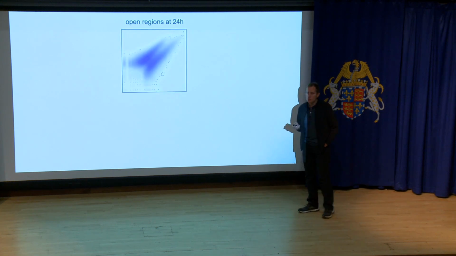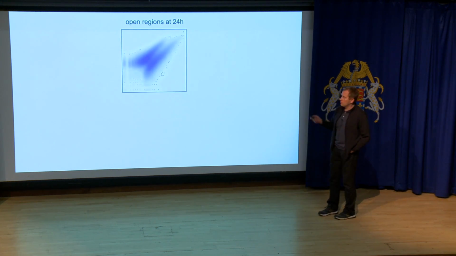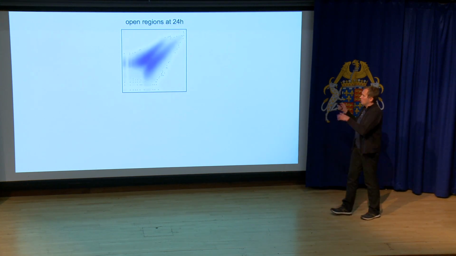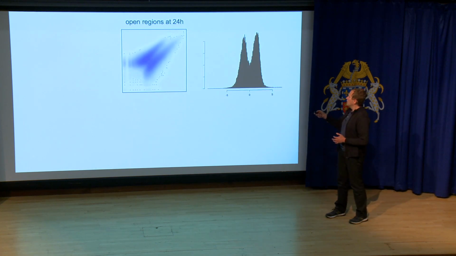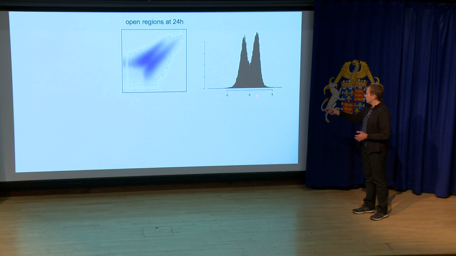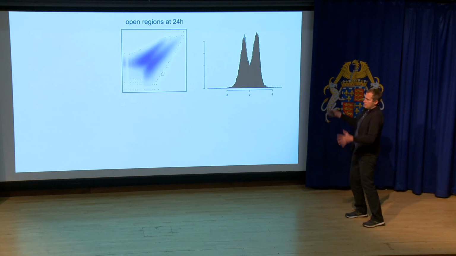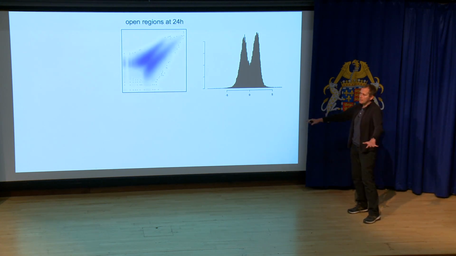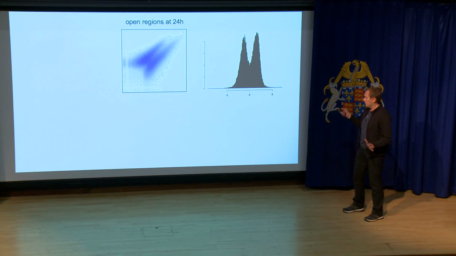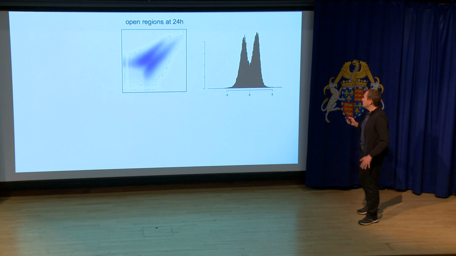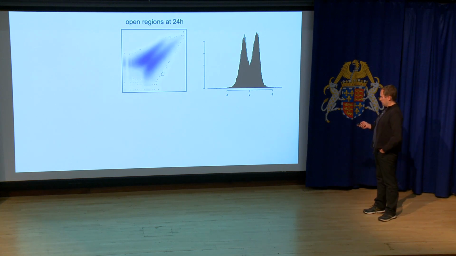I got this plot. Basically 2 diagonals here, and when you compute the difference between openness in these regions, you get this kind of histogram. I was expecting one Gaussian at 0 and maybe some tails, and then you run your statistical test on the tails of the distribution, and there will be something. Instead, I got 2 Gaussians, which is absolutely amazing. I have never seen such a thing before in computational biology.